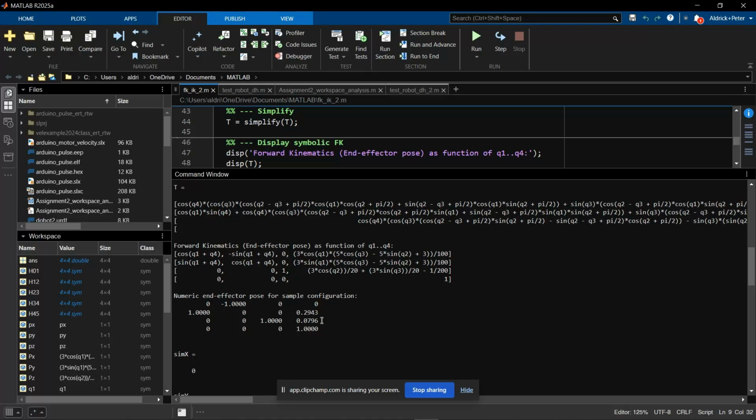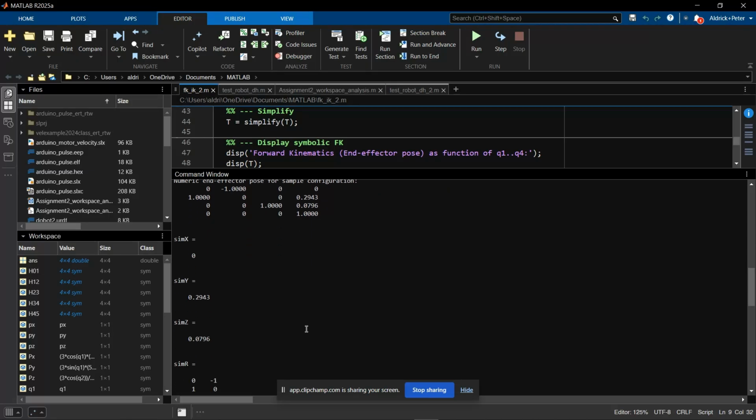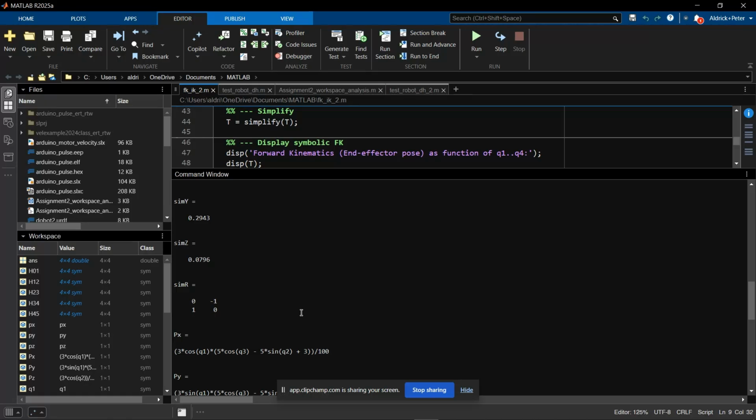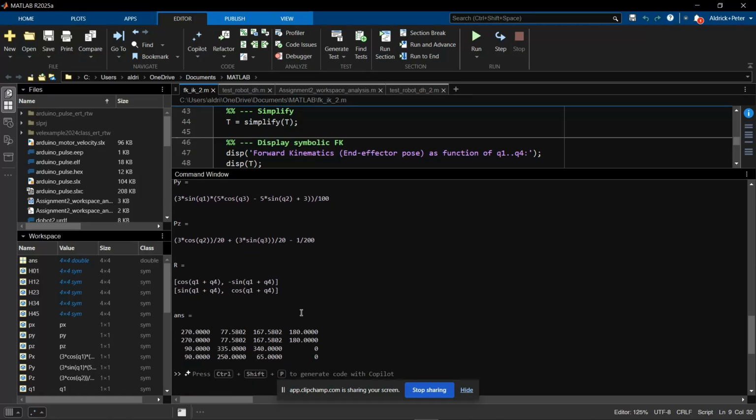I have used meters over here since the meter is the standard unit of measurement in most parts, but the robot uses millimeters, and it's fine. So as you can see, these are the values. This is the R value, the R rotation matrix. Similarly, I have also performed inverse kinematics for the same values, and you get a good joint angle over here. These are not the exact solutions, but if you wrap them to 360 or even 180, the solution would be the same.